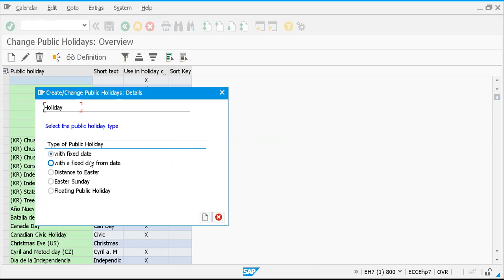I will go with a fixed day from date. For example, I'm selecting this option because of the fixed day from date.